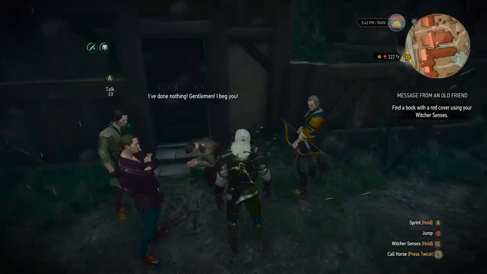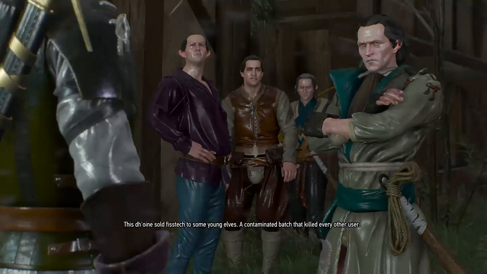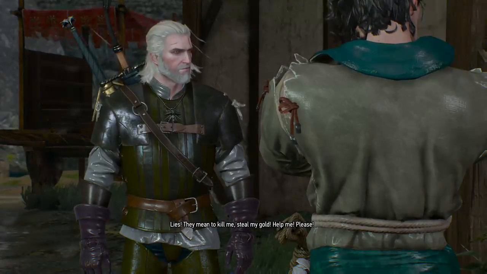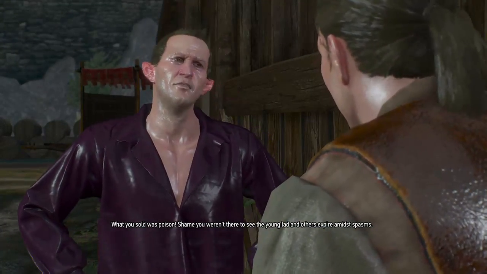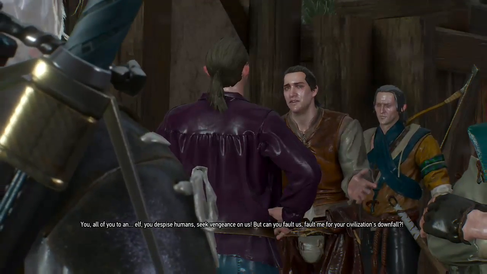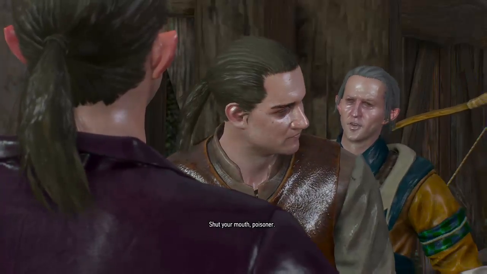You shall die for what you've done. I've done nothing. Gentlemen, what's this about? This Dwan sold Fistek to some young elves. A contaminated batch that killed every other user. Lies. They mean to kill me, steal my gold. Help me, please. What you sold was poison. Shame you weren't there to see the young lad and others expire amidst spasms. You, all of you, to an elf. You despise humans, seek vengeance on us. But can you fault us? Fault me for your civilization's downfall? Shut your mouth, poisoner.